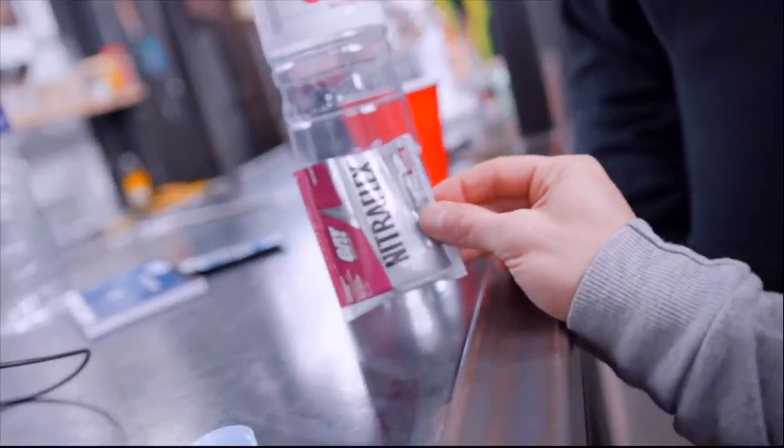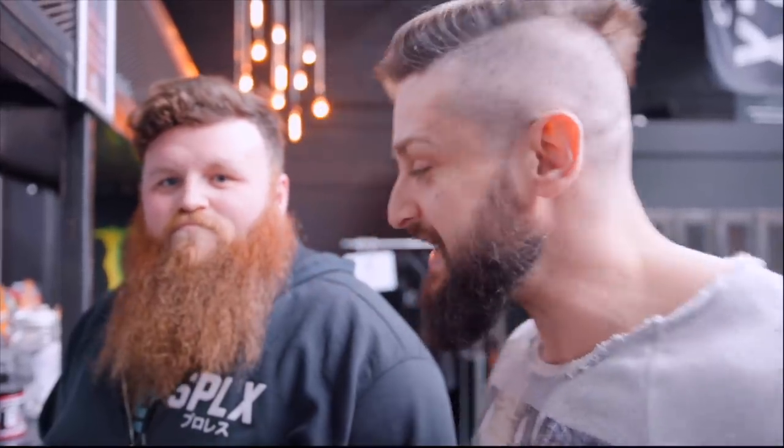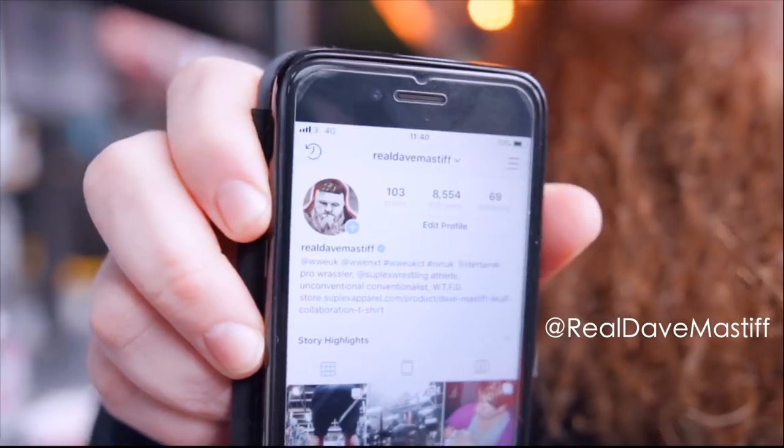But first, a little bit of chemistry. There's a little bit of chemistry, but ignore the chemistry. Baby beard, how it used to be. Remember the days. If you want to see this type of beard back here, let me know in the comment section now.